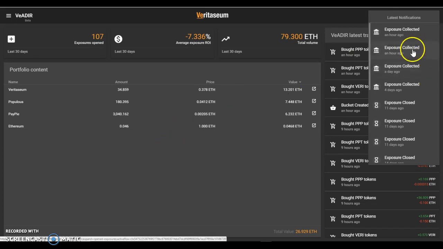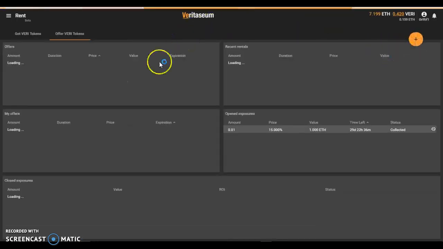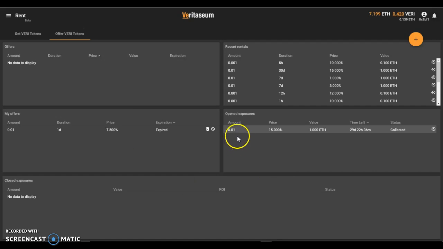And so we can look at these actually. And if you click on that, it takes you where in the app that exposure was acted on.